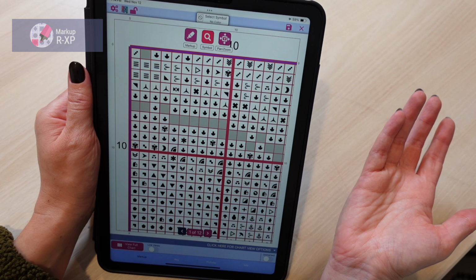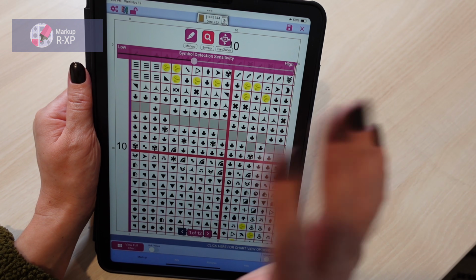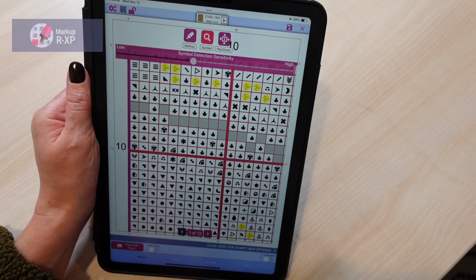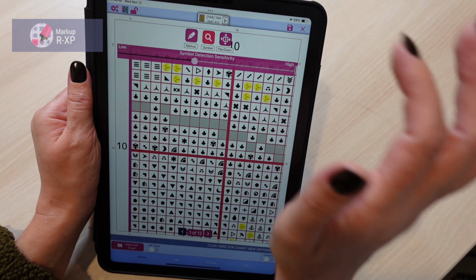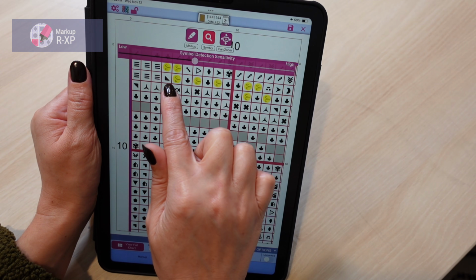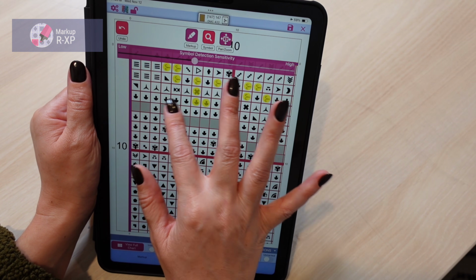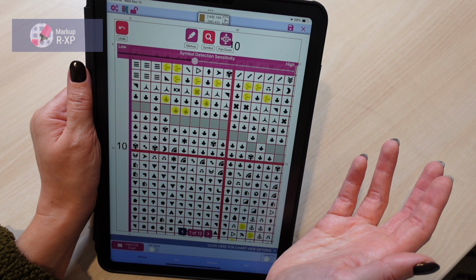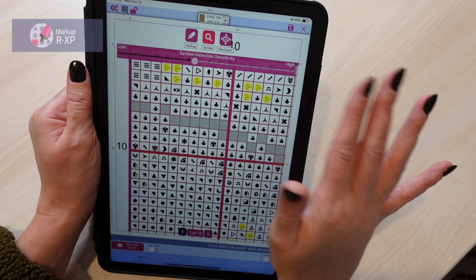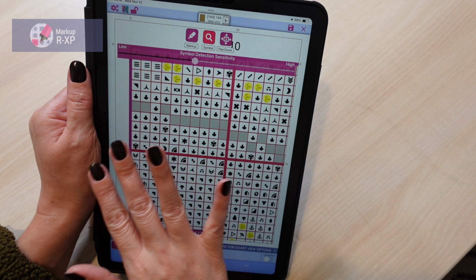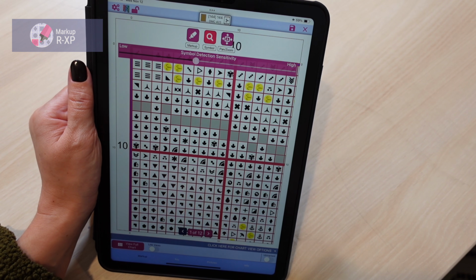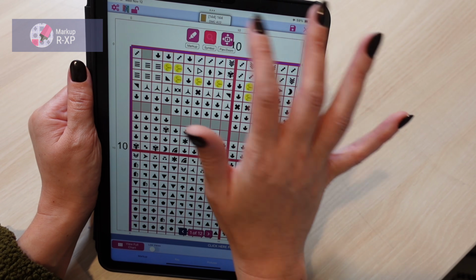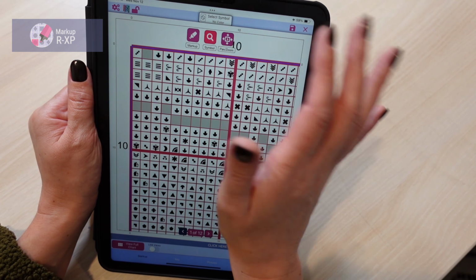Now, when you select a symbol, this bar that pops up every time really drives me nuts because it always ends up getting in the way of the chart. But when you're on symbol selection, if I start selecting other symbols, it starts linking them all together. Now you can undo it, but I just don't love that. From all the tutorials I've watched on MarkUp R-XP, I think they have this like that for a reason. It's just not one that is really working in my brain. But if you want to clear your symbol selection, you have to press the symbol thing again.